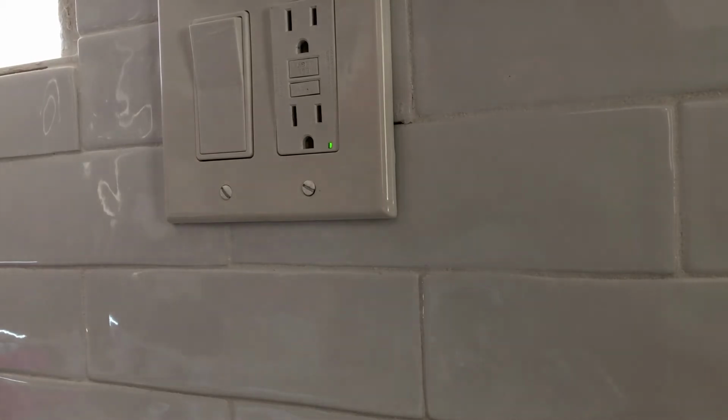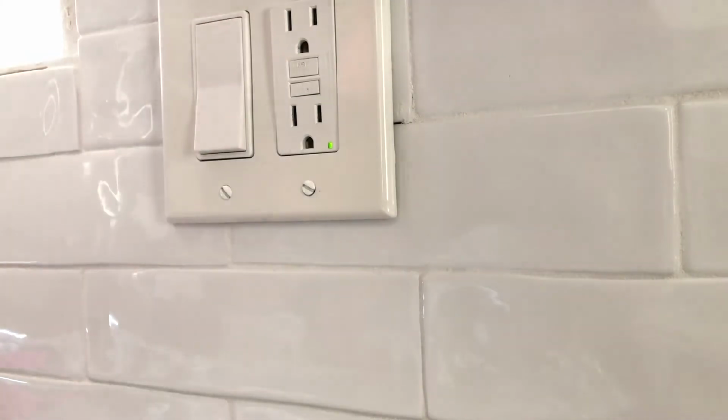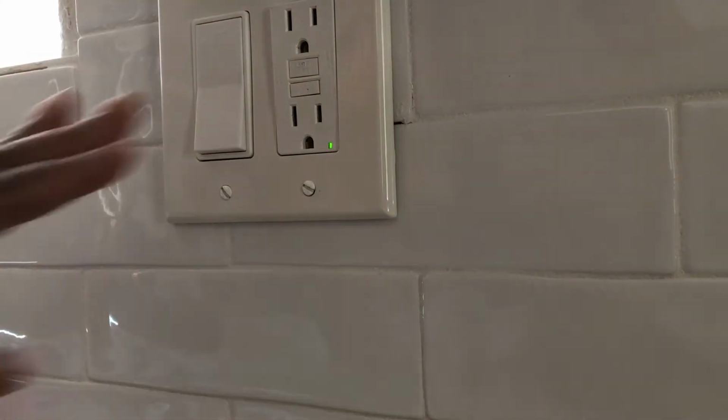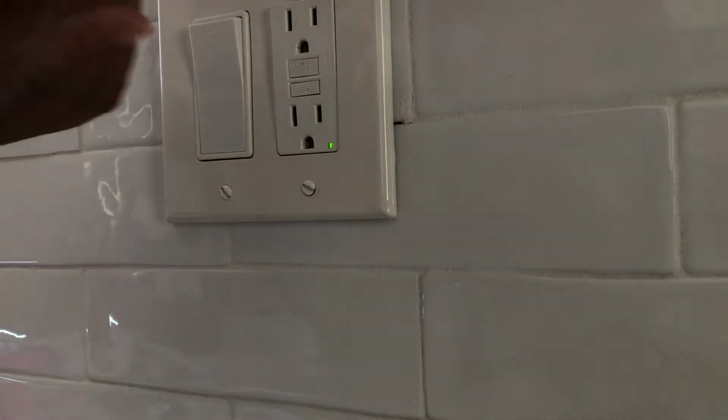Yeah, you can see a big gap right there in the grout lines. But like I said, once I get that cover on, I'm so done, I'm just going to stick some grout right in that little spot right there. Call it a day.